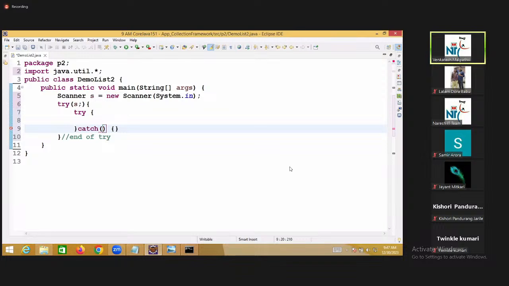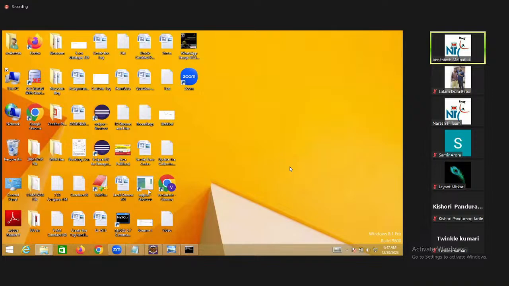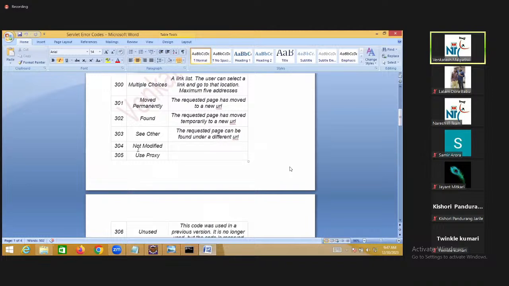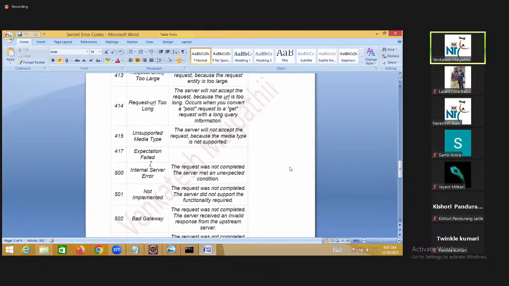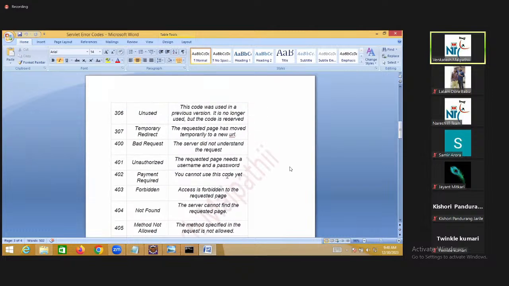This try catch will be dummy. We never use it anywhere. We just use it for unit purposes. Up to advanced Java, in the last MVC project, error codes will come. That error codes means you can see in your internet also: 400, 401, 402, then one code will come. That's called error codes. Yesterday only I gave this to your friends. Yesterday one batch ended, no, at 11 a.m. These are servlet codes. These are all predefined codes, server codes. Whenever the website is not there, one message will come, and for that one code will come. That's called an error code. So those error codes are predefined codes from your protocols. They are from internet protocols.